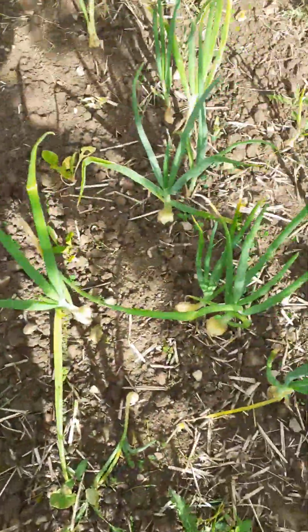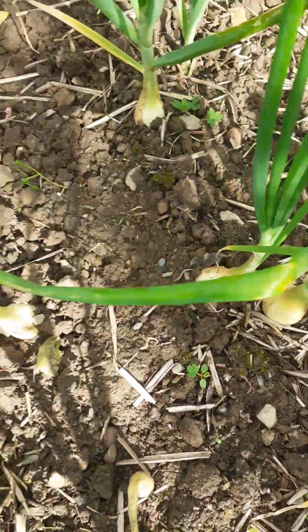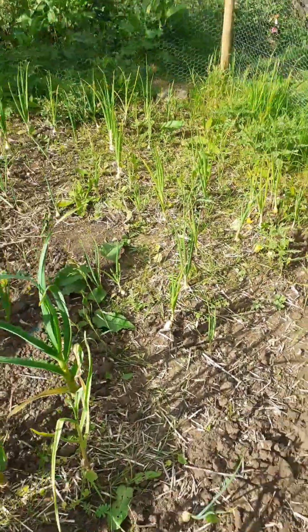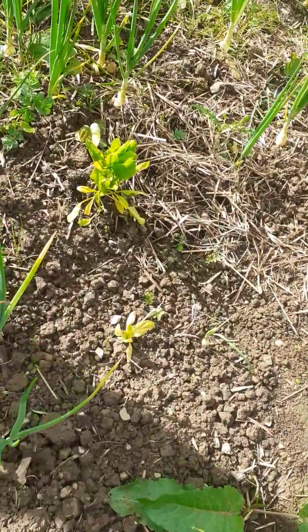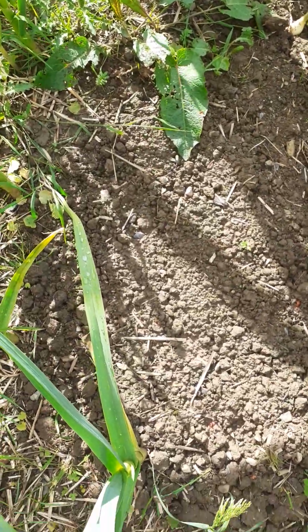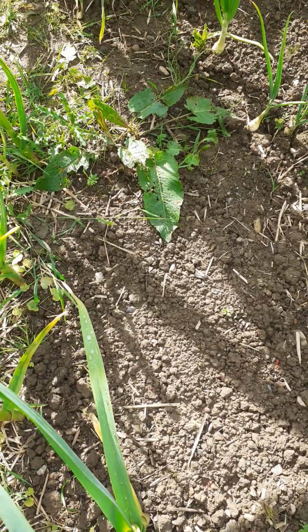The onions, there's a biggish enough onion coming. Decent size, and that one there. And there's spinach and lettuce plants. I must plant more seeds in here. More lettuce. There's a little lettuce there. There's a small onion. Now I've planted courgettes and pumpkins in there now. They're not up yet. But that sunshine is a great help.